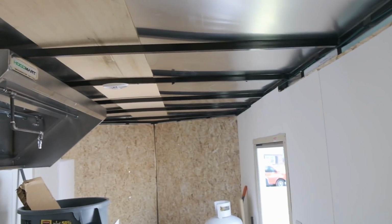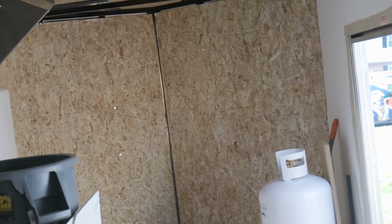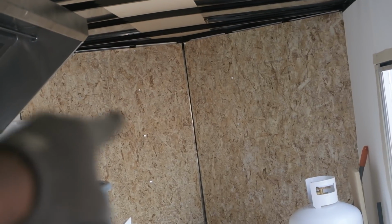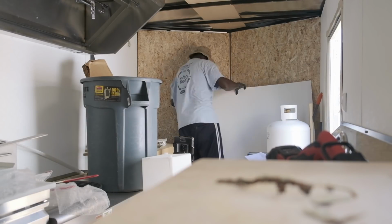I still have to get the board on top, but I'm working on this today. I'm gonna get the FRP up today, get this up so then I can nail the components that I need on that side, electrical and water. And then I gotta figure out how I'm gonna run the gas.